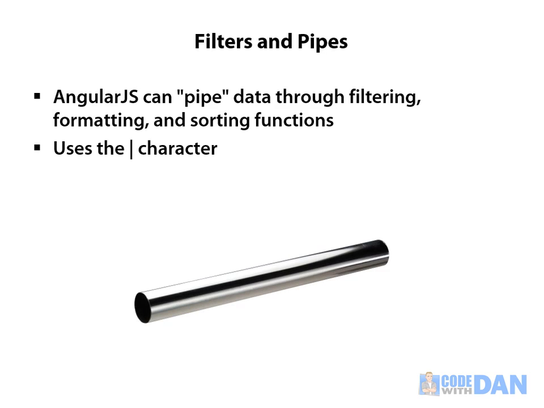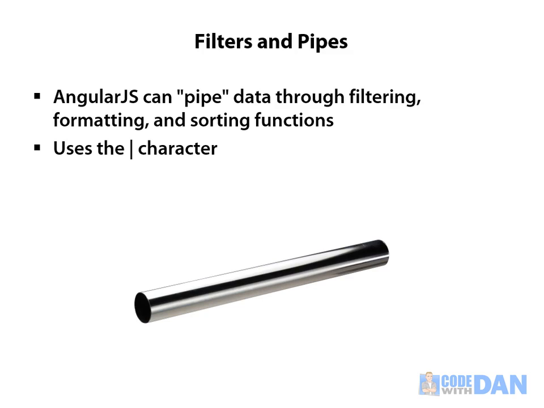Out of the box, you get support for these built-in filters. The way it works is you can pipe data that you have, whether it's through a directive or a data binding expression, into these different types of filters. You could filter out some things you don't want. You can format data such as dates or currencies. And you could even sort data as you're iterating through it with something like an ng-repeat. It uses a pipe character, as you see here. So I have a very literal pipe, as you can see down here.